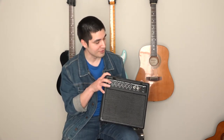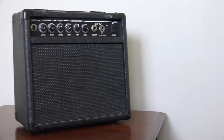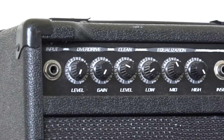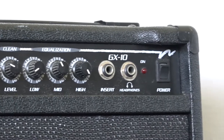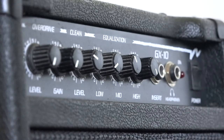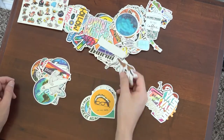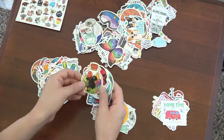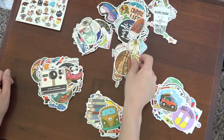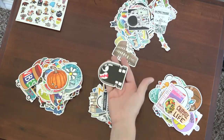I got these stickers from Amazon. We're going to be disassembling the amp, taking off its handles and its little corner covers. First I'm going to go ahead and open this pack of stickers. Initially I thought I was going to sort the stickers based on the ones that I liked and the ones I did not like in my maybe pile, but it didn't exactly work out that way. There were definitely a lot of great stickers in this pack, and maybe some that are a little more basic, but overall I recommend this purchase.